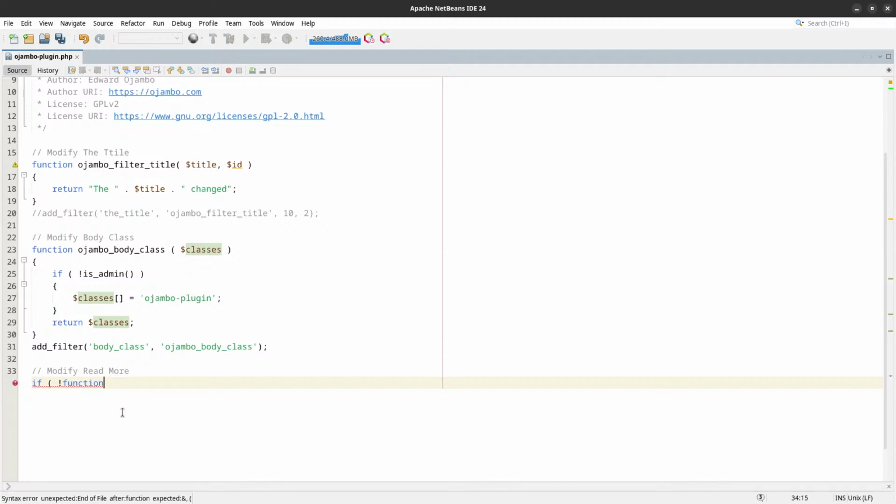I think this should be PHP if function exists. Yeah, so it's function. I don't know why it's not working. Function.